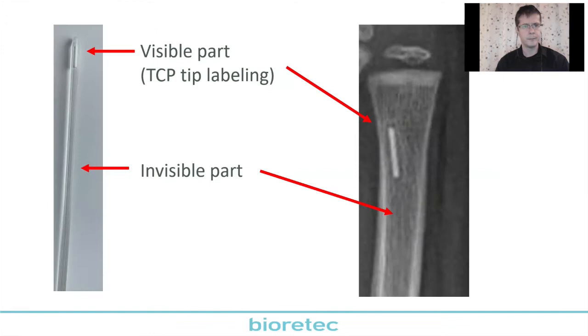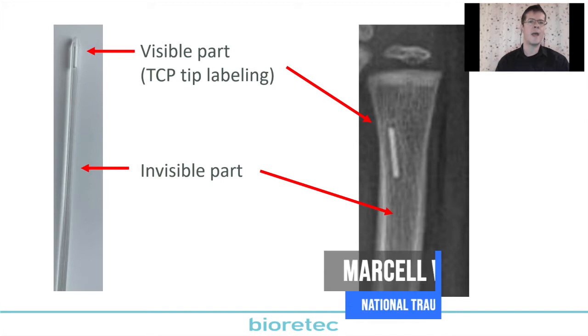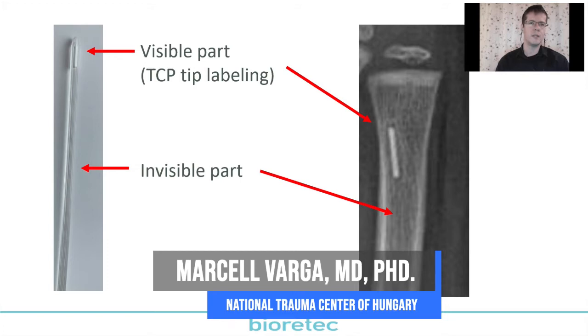It can be very frustrating for a trauma surgeon during the operation that we don't see the whole implant. We see only a small part of the implant. This is the TCP labeling, and as we can see here, only this small part is visible on the fluoroscopy. But this small part shows us where the nail is at the moment. So we have to be accustomed to this picture, because we won't see the whole implant, because the PLGA material is invisible to fluoroscopy.